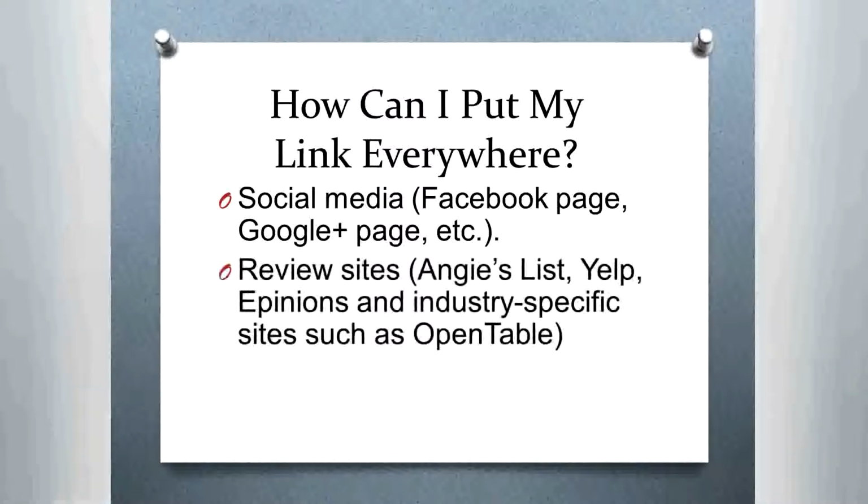Also, getting your site on a review site is a really great way to do it. Now, as I mentioned, Yext will do this for you for a few companies like Yelp and I think ePinions. But make sure that you are listed on these. Do a search yourself. If Yext doesn't cover it, make sure that you get yourself listed. And a lot of times, these companies, like for example with Yelp, will let you as a business do your listing for free.